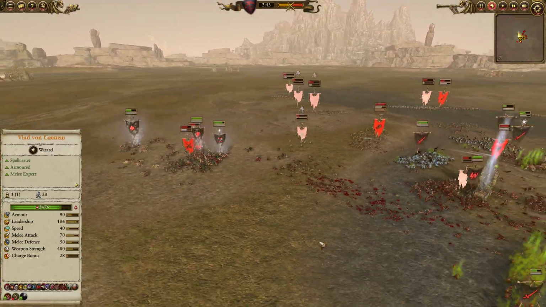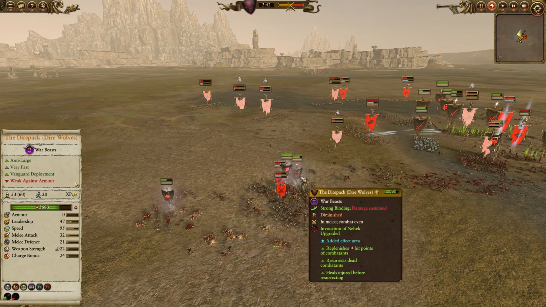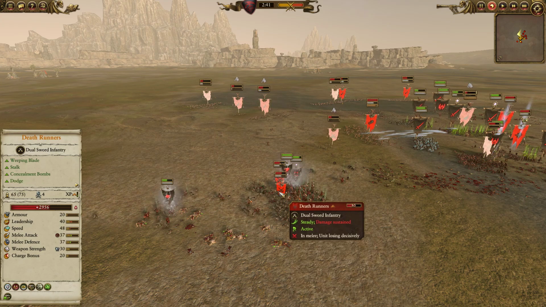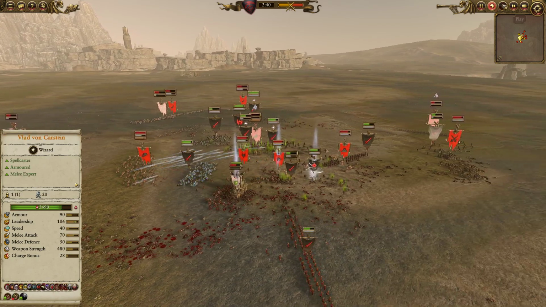And my opponent's front lines have essentially buckled. They're basically gone. Now over here, not an ideal situation. The Blood Knights and the Vargulf and the Dire Pack are going to go in. At least the Dire Pack doesn't have to worry about an armor debuff. But the Death Runners are getting slaughtered. I do hit all these guys with an Invocation of the Heck, get another Summon of Skeletons, and so all in all, we're holding pretty okay.